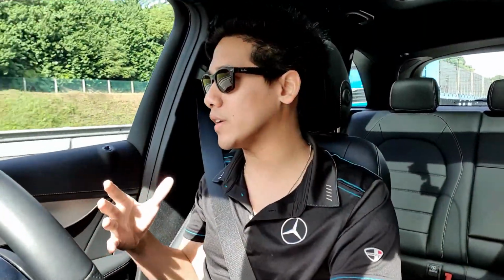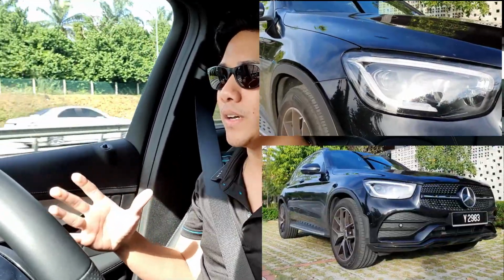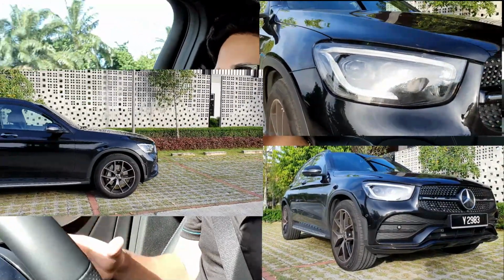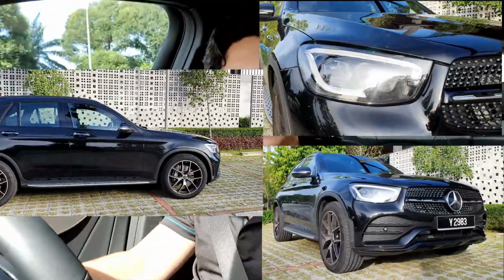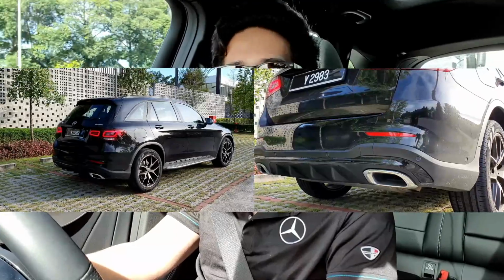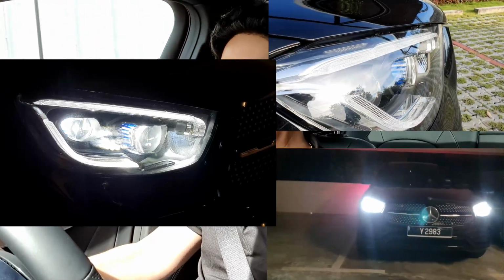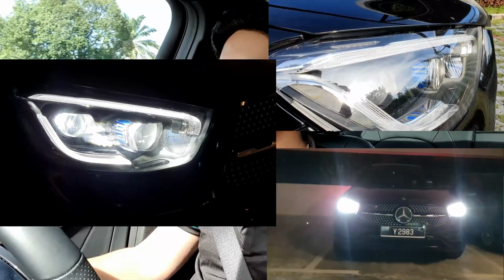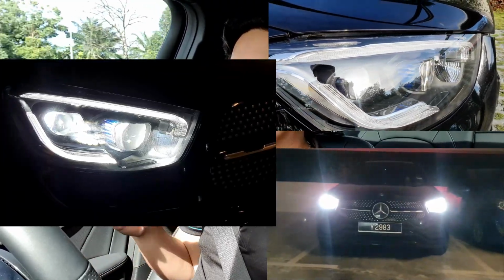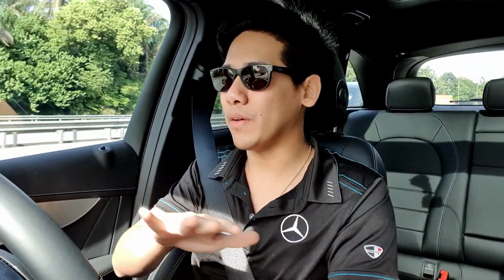So from the outside of the car, you can see that the car has been given a makeover when it comes to the lights, the bumpers, and the entire look of the car. It is a very aggressive looking package. As you can see, the bumpers, the diffuser at the back. You've got these new adaptive headlamps, which are really a very clever thing. As you can see in the video there, I tried recording this at night just to see how the lights look, and they look amazing. They kind of light up everything.